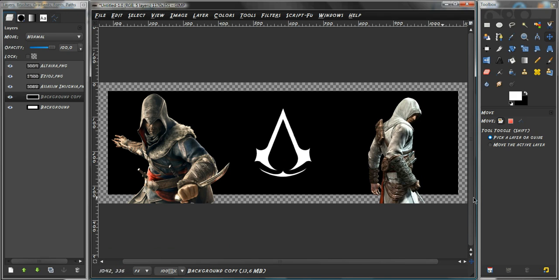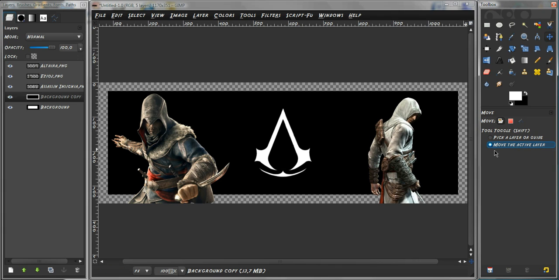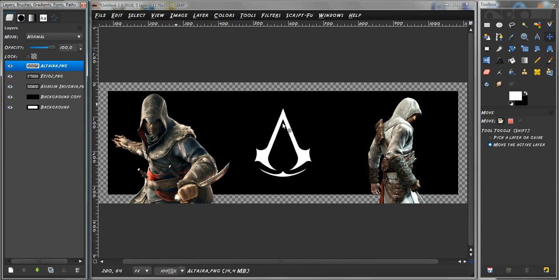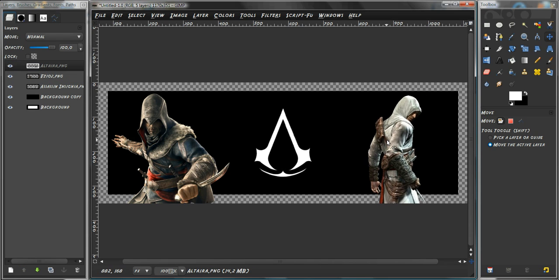I could do the same thing with Altair's. That actually is not a bad idea. Whoops. And move active layer. That's always a nice little trick. Altair. So we'll bring him up about there.